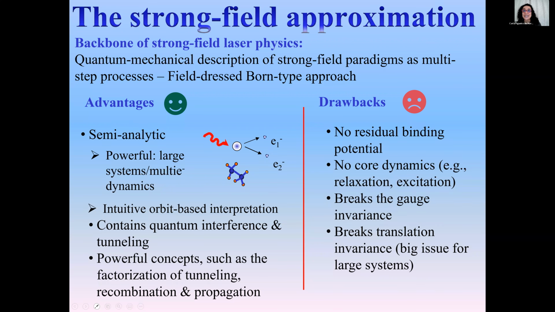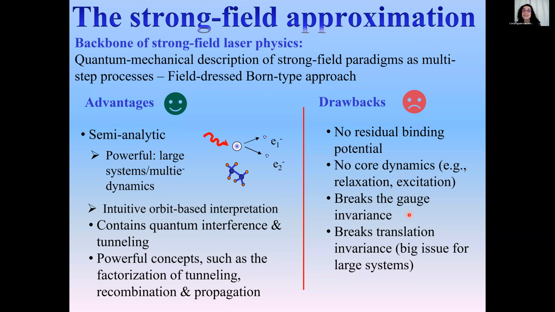Now, nothing is perfect. The fact that you made all these assumptions and eliminated the residual binding potential means that although your field is very strong, the potential is there, and you're going to pay a price. Also, if you're ripping off one electron, the system is going to rearrange itself. So you are expecting relaxation, excitation, hole migration, all sorts of things happening. This, as I mentioned, is a big deal. And you would actually like to have a theory that doesn't break gauge invariance in the first place, instead of fighting over which gauge is better.